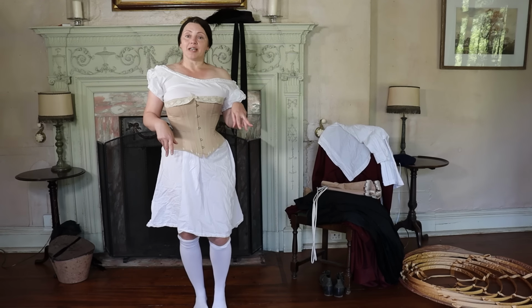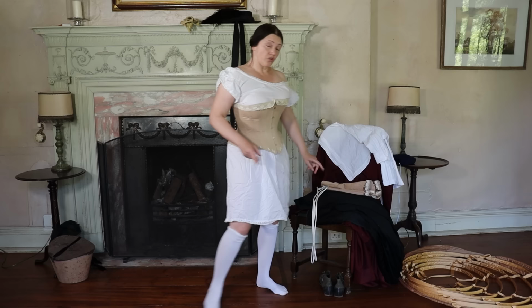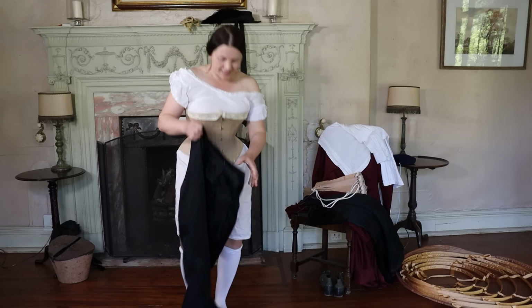Now, I'm not having any sort of matching pantaloons or drawers on me today. I could have shorter drawers, but because I'll be wearing these big pants, I didn't want to put too much underneath there, because that's already going to be a little bit.